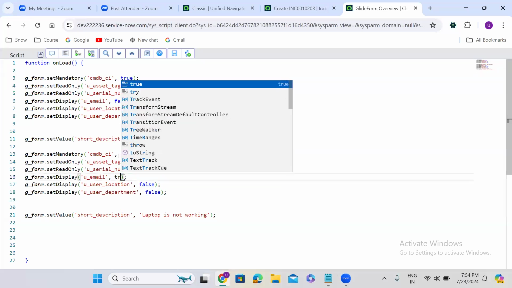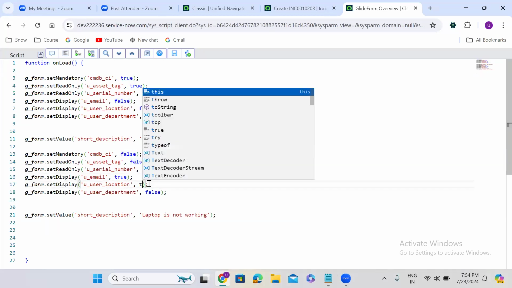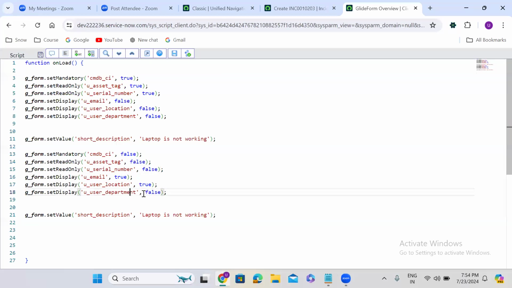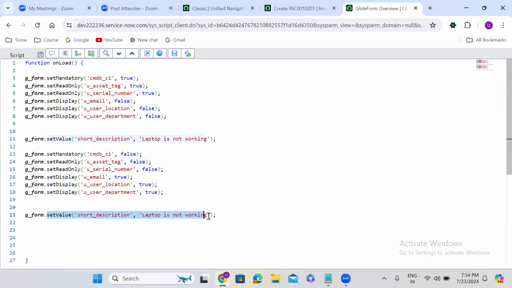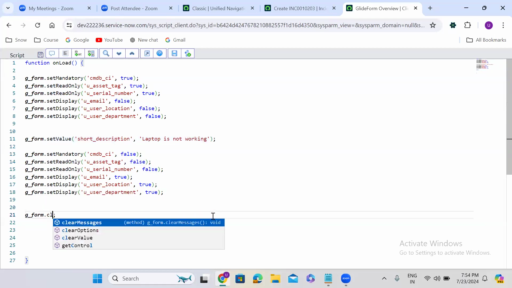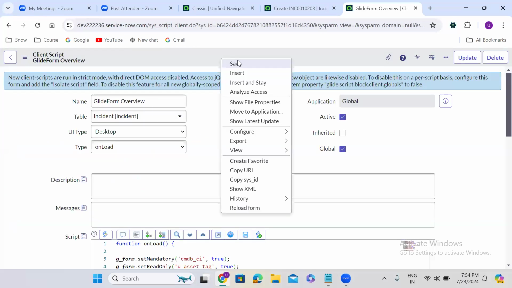So here I have to show these fields. Email field I want to show. So here instead of set value, you will use clear value. Clear value means the short description field value will be cleared.